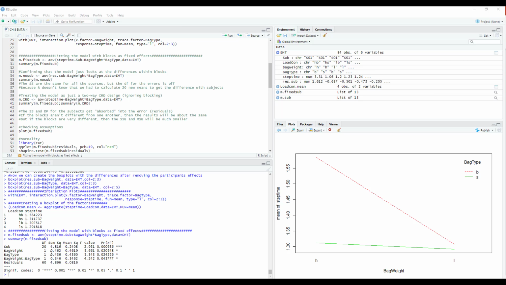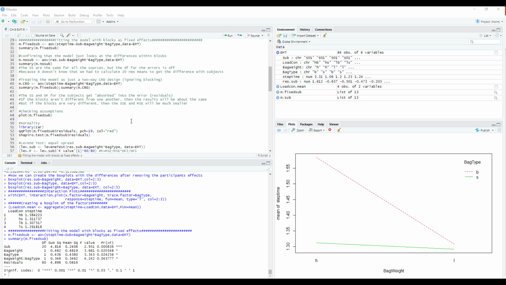And the sums of squares for the bag type and bag weight appear to be pretty small. Not a lot of differences across them. We can calculate our mean squares for them, find our F values, and the interaction term is somewhat significant, and the 2 main effects are also somewhat significant. So it does appear that bag type and bag weight do play a role together anyway, since the interaction term is significant, in the time in between steps for these EMTs.